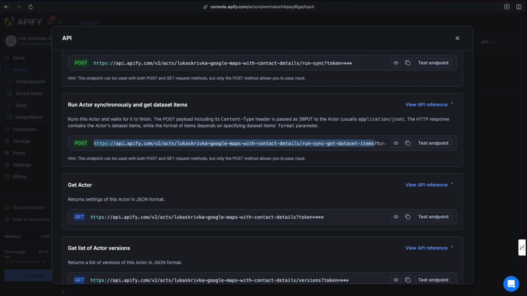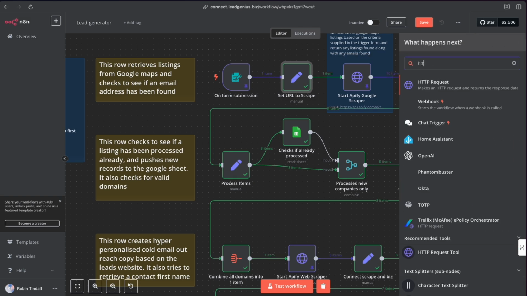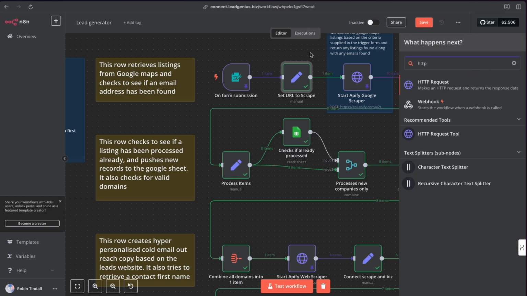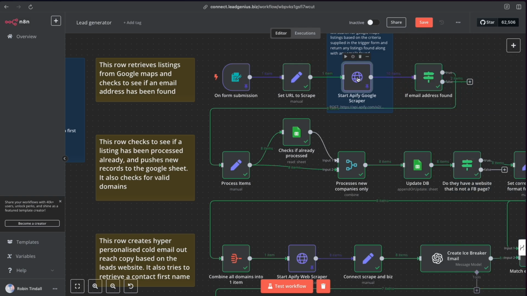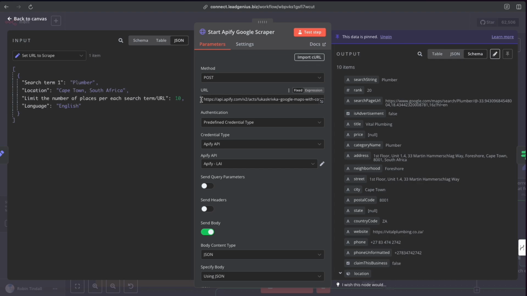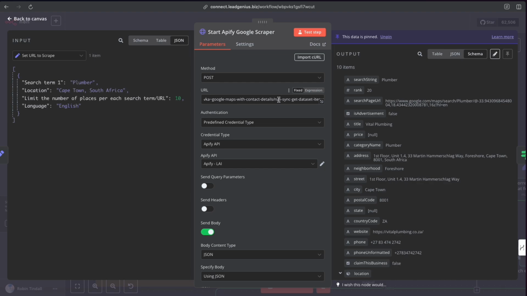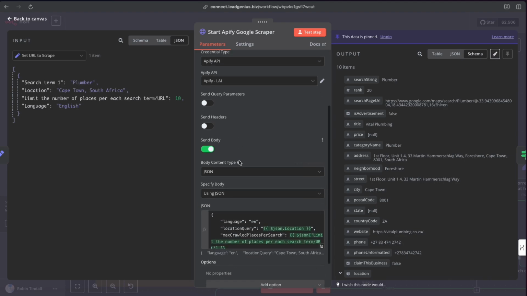So we're going to head back over. We're going to open the HTTP node. By the way, I'm sure you know now, HTTP node, search for it. There it is. There's this one type of HTTP node. We're going to go into this. You're going to select the post method because Apify is telling us. You're going to paste in the URL that we've just copied in there. I've set up my credential, so I'm connecting that up. But you could turn this off and have this as none, and then put your credential into here. Copy that full URL out of Apify, and it will do the same job. So if that's confusing, you go with that.